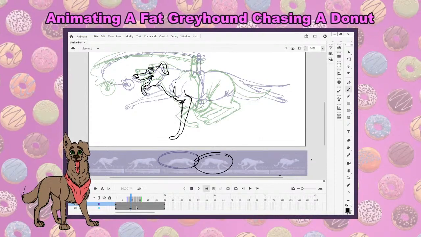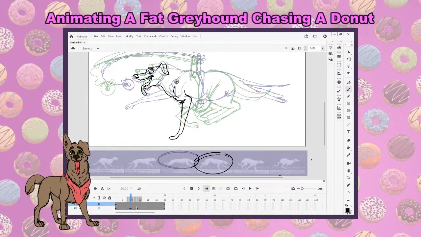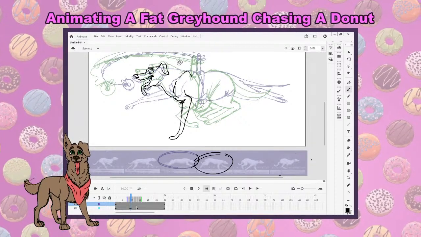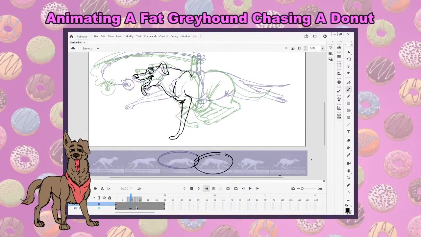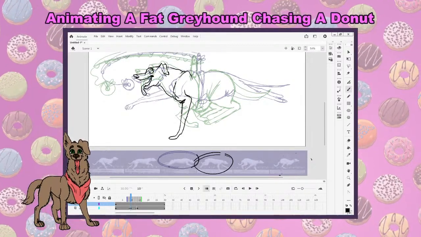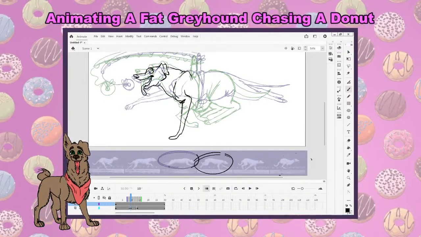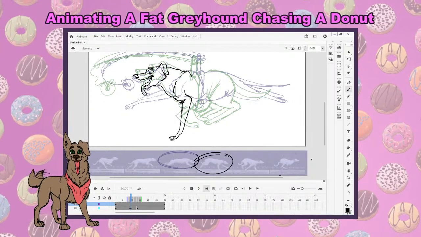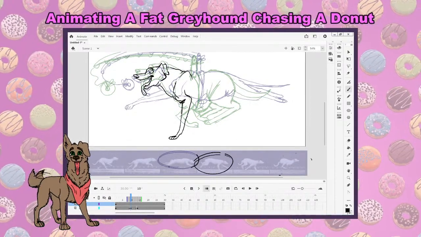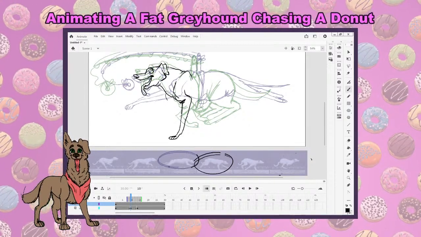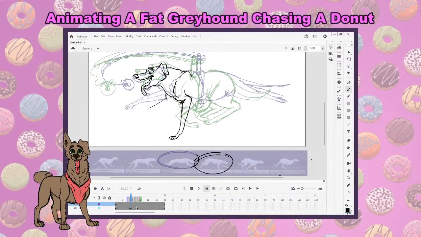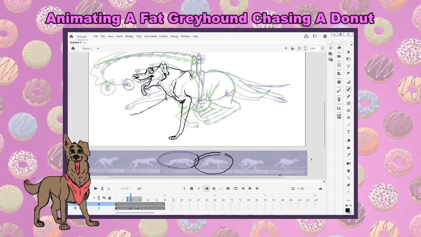Oof, do not overfeed your pets. Greyhounds are not supposed to look like Labradors. They're supposed to look like greyhounds. And if you're looking at a greyhound and you see their ribs, that's okay. They're supposed to look like that. If you see a greyhound and you can't see their ribs, that is not okay. They have a serious medical condition. They're overfed, and it's really not good for them.